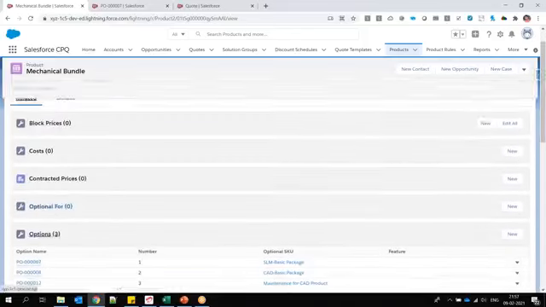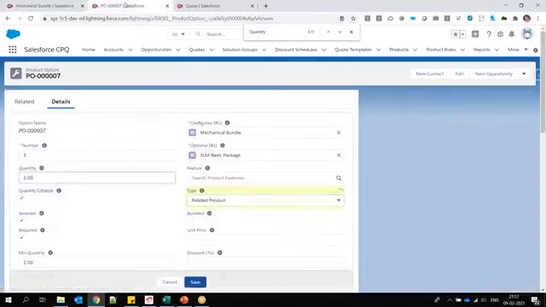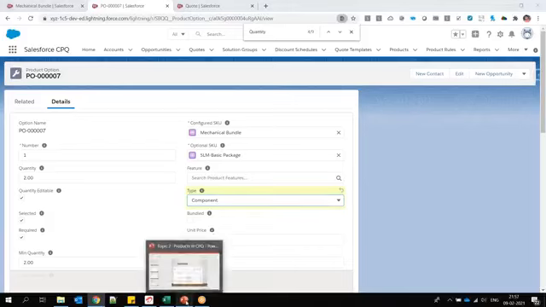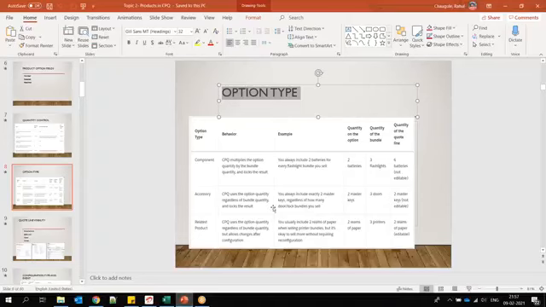If you go to the related list, open any product option, and change this to related product, accessory, or component, see what's happening there. It's very simple, right? So you can test these things on your machine. Any questions on this? Okay, good.